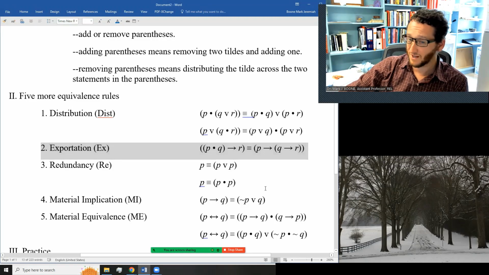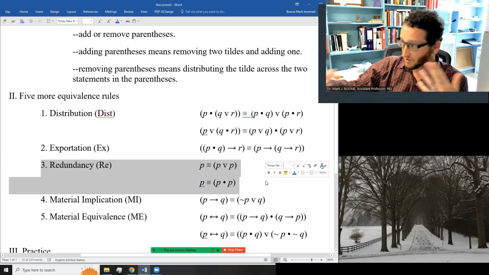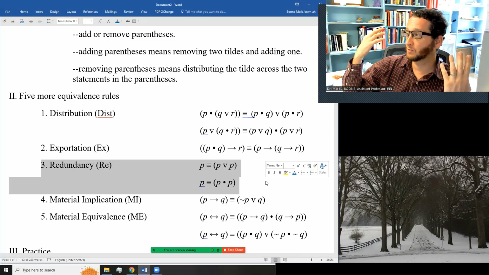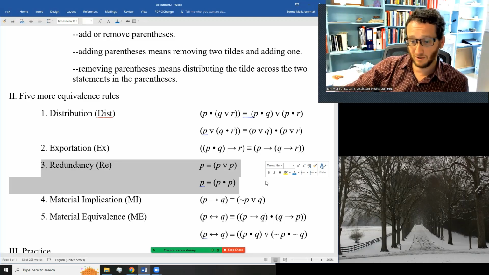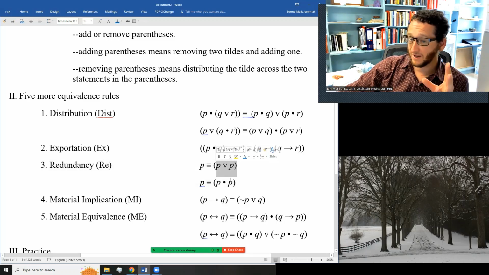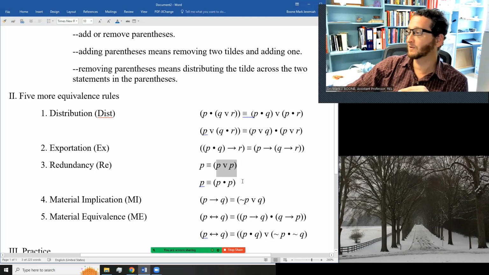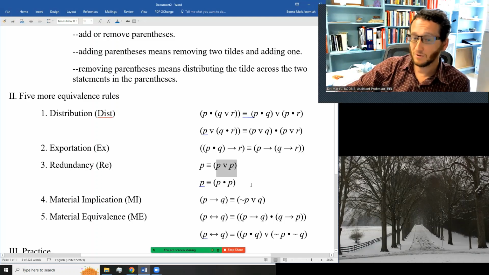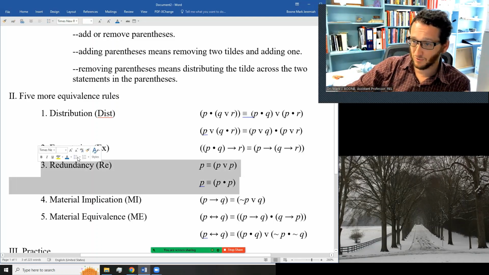The redundancy rule, well, this will occasionally happen. Occasionally, since you're not allowed to skip steps, you can't just conclude that you've gotten to your conclusion without showing that you've gotten to the conclusion. And your premises may give you P or P, P and P. It may give you the statement that tilde T and tilde T, but you just really need tilde T. So follow the redundancy rule to simplify.